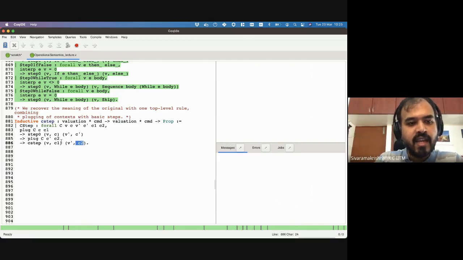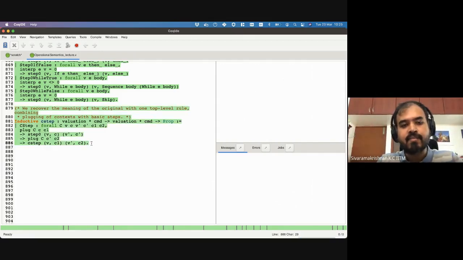If you directly write a complex term here, which is say plug of C, capital C, small c, C1, then Hawk is going to complain, I can't unify this. I exactly want whatever you have here to be a plug thing, right? So that's the reason why we split it this way. But otherwise, the meaning is the same thing.